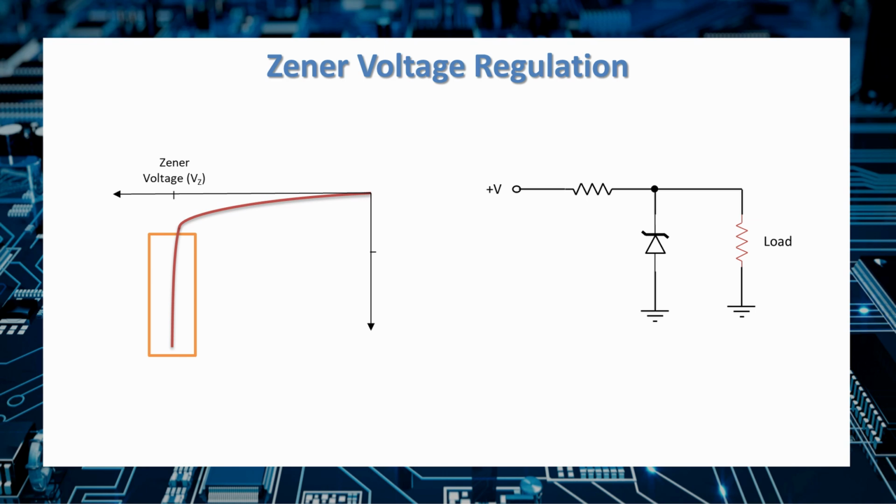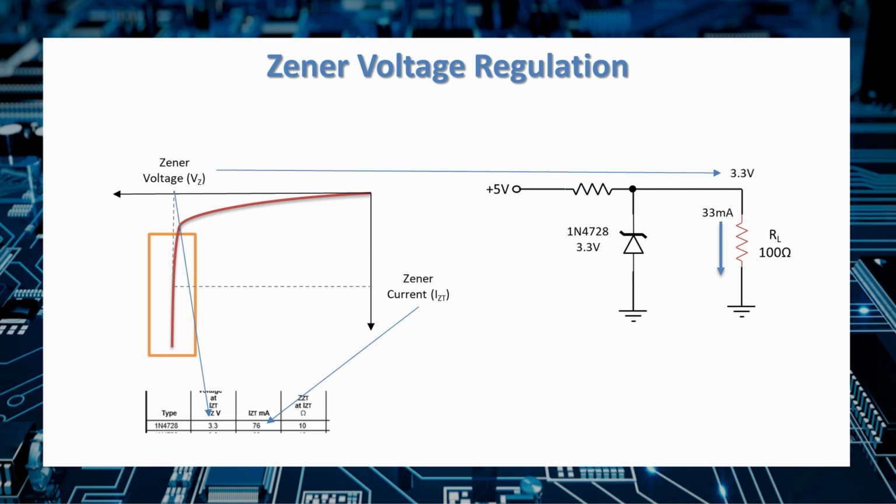One thing that's critical when designing a Zener regulator is you need to understand the impedance or resistance of the load. So let's say we're designing a regulator, a 3.3 volt regulator for a 100 ohm load, 100 ohm nominal. And we need to figure out what that series resistor needs to be if we're starting with a 5 volt unregulated input supply. So we'll start by calculating the current through the load. If it's 100 ohms, and we're regulating it at 3.3 volts, we're going to get 33 milliamps through the load.